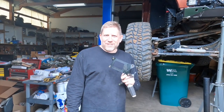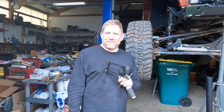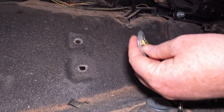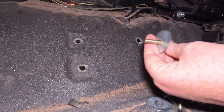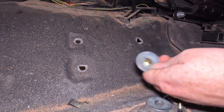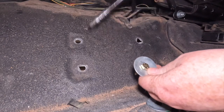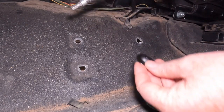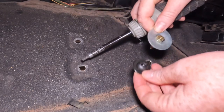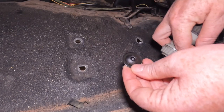I have another set of hands here at the shop. That would be me. So we're going to use them, and we're going to play the over-under game. This was the combination that we used just to get back in camp. It worked okay, and the fender washers are definitely large for these wallowed out holes. We think the washers we've got on the new bolts, which are coated in Loctite, so I'm being careful with them, should be big too, but they're not quite as big, but we should be okay.